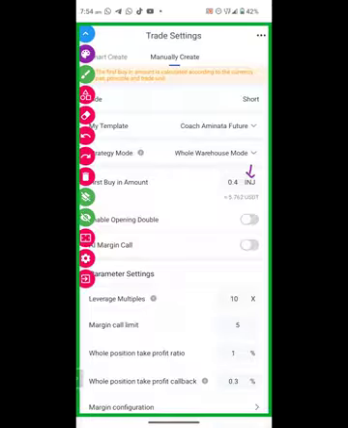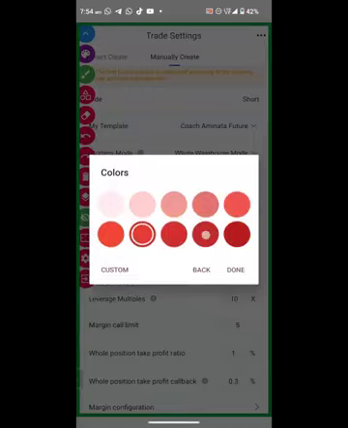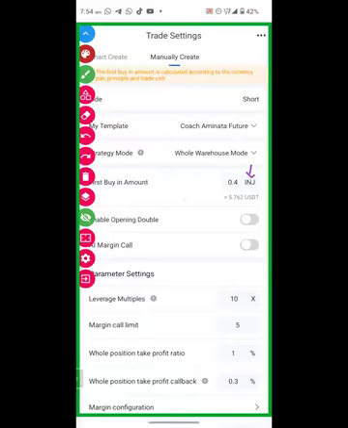Now below, let me see if I can change color. I can change color. So below I find the equivalency. This 0.4 ING is equivalent to 5.762 USDT.